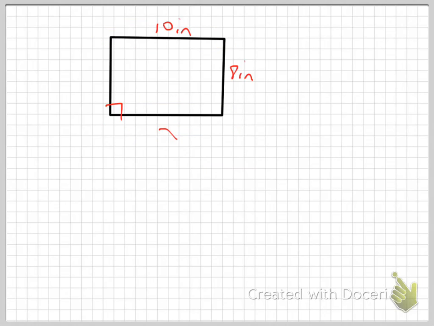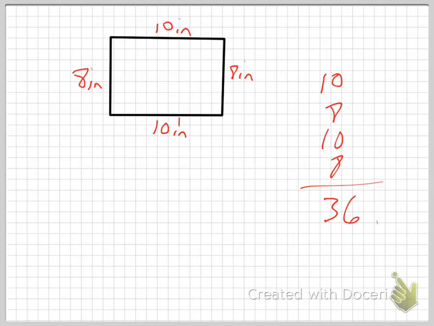Okay, so then what is y? Y is 8 inches, right? If this is 8, then this is 8. Okay, you got that. So this is 10 inches, this is 8 inches. Here's the deal. The perimeter of this object means it's the outside edge. If I was to take a string and see how long the string would have to be to go all the way around once, I would simply add up the outside edge: 10 plus 8 plus 10 plus 8, which is 36 inches.